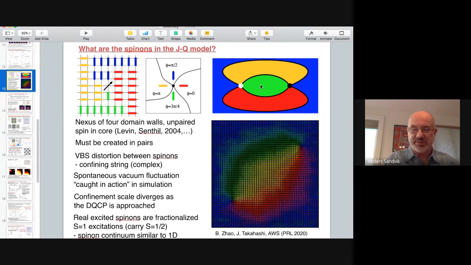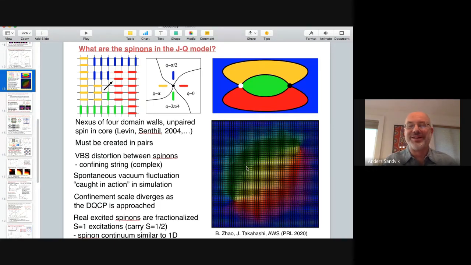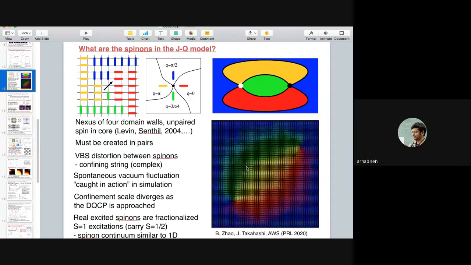If we look at this, which we should be in the VBS state to look at, it's not even really just deconfined criticality, but could we actually excite a bigger spinon anti-spinon pair because of the VBS? This confining string, like you said, there's some analogous quantum problem, but it's not so clear if this can just be described as a potential, maybe to some extent. I think that's something that definitely would be nice to explore. That's the point. Okay, great, thanks.